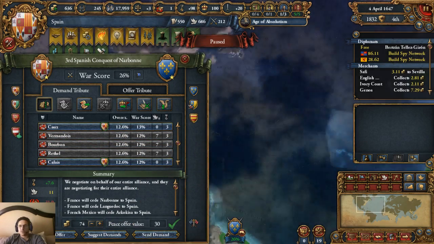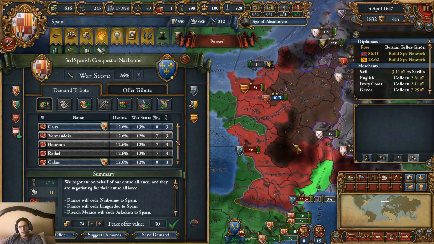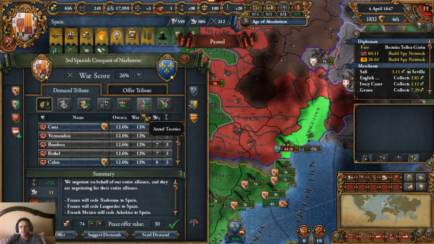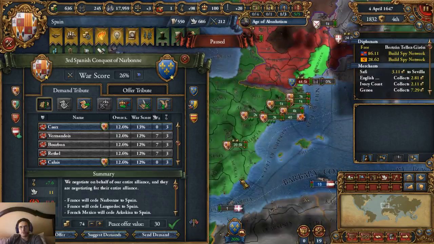Alright, so it wasn't everything we wanted, but sometimes it's best to take small chunks at a time here. That way we don't find ourselves with too much aggression. You end up getting into a coalition where all your neighbors come at you at once, and that is no fun.